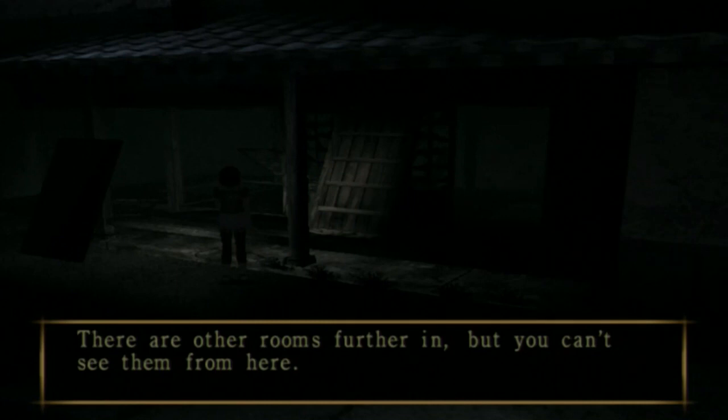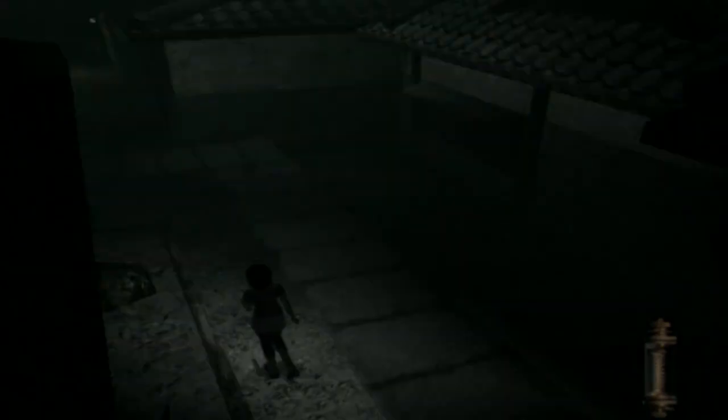There are other rooms further in, but you can't see them from here. So go in and find them, because you have a flashlight. Isn't that the point? You can't see them from here. So go check it out. Don't be such a baby.